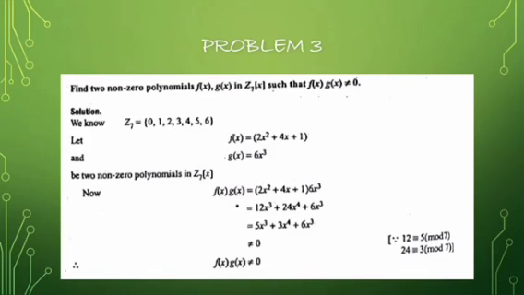And also 12. If I divide 12 by 7, it is not perfectly divisible. In fact, it is one time and the remainder is 5. So I write the remainder here. What is 24? 24 is 21 and the remainder is 3. 6 is short of 7, so I'm just writing it as 6x cube. So this is what the answer is.